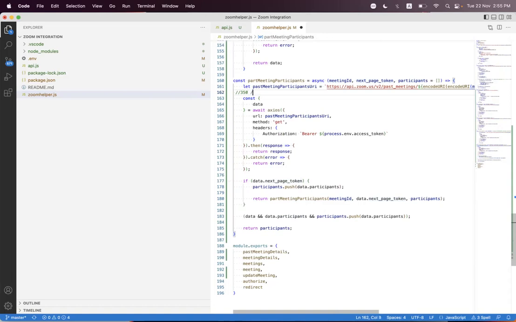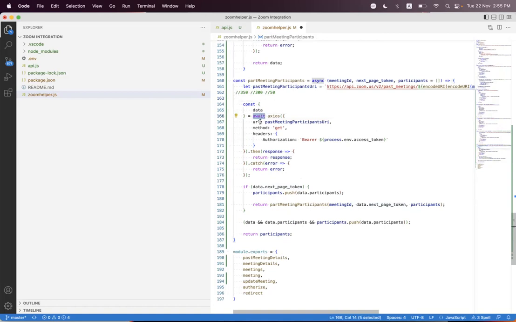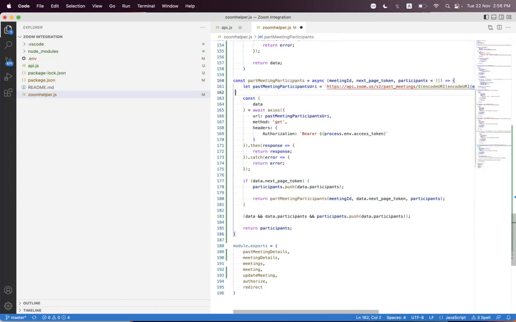On the next request, when this next token will be available, let's suppose the participants will be 350. In the first request we have about 300, and the remaining 50 are going to be pulled in this request. Now when we check data.next_token, the next token will not be available inside the data, so we are inside this check. So data.participants, and we push the participants inside the array, and we return back the participants, and this will be returned back to the first request, and we keep returning back to where we have called. So this is the logic using recursion.